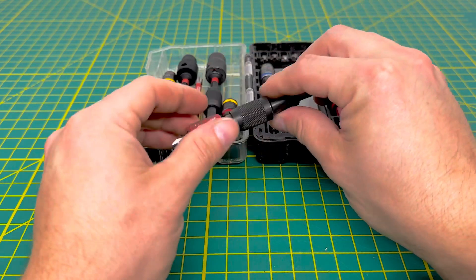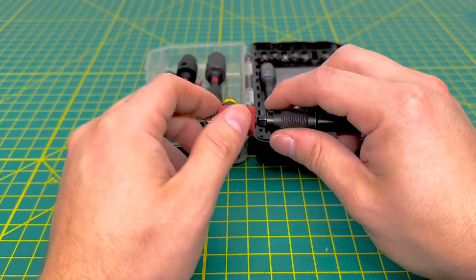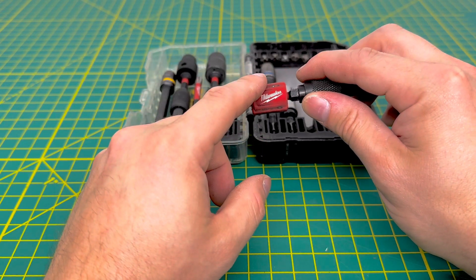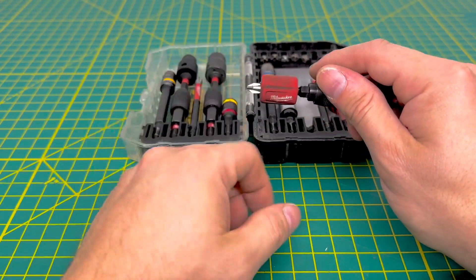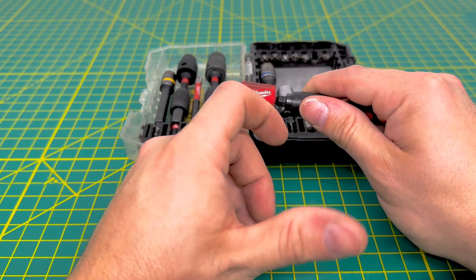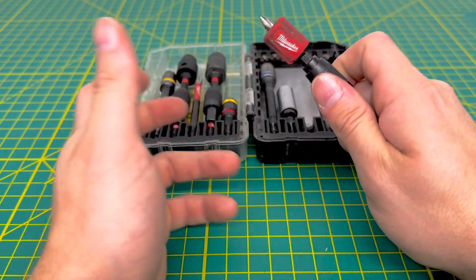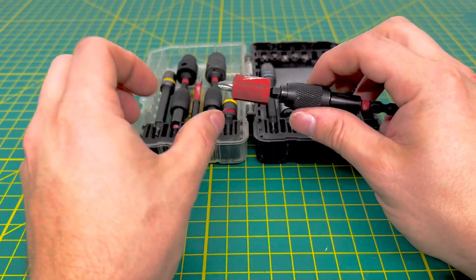And then this is just another Milwaukee Quick Lock bit here that has the newer Milwaukee magnet on it that has a number 2 bit. Now, I use this bit quite often when we are screwing your registers on either to ductwork, plenum, or just generally screwing them onto a wall just so it holds the screw.